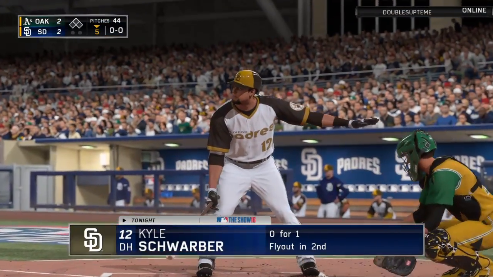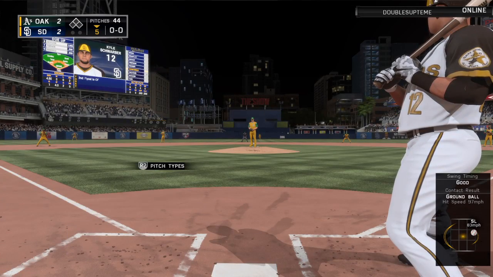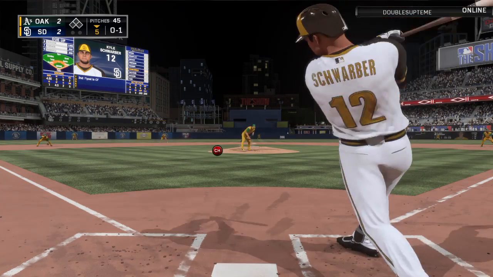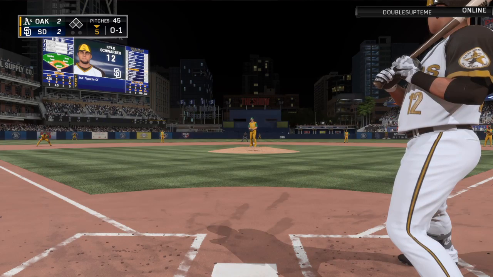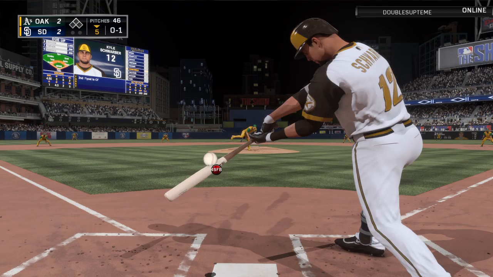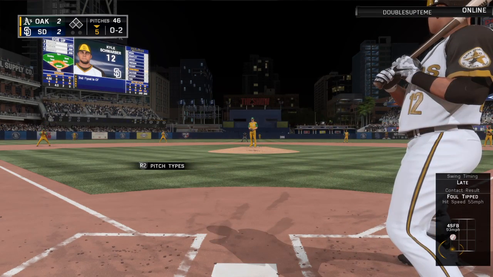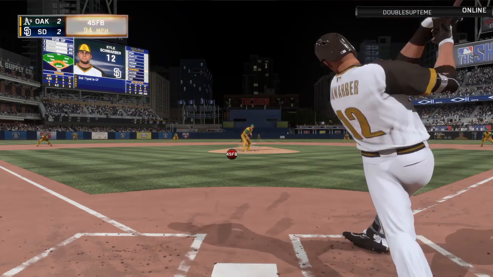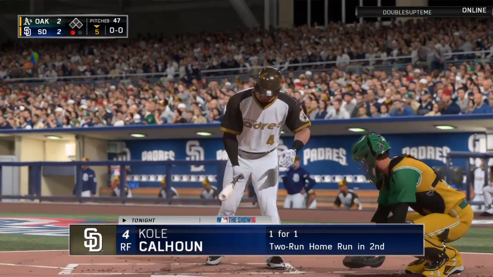Kyle Schwarber comes to the plate as we get started here in the bottom of the 5th. Padres designated hitter Kyle Schwarber. Here's Greinke back to work now as he jumps ahead of the first man to greet him. It's strike one. Barely able to make contact. Down 0-2 now. Now the fastball is right by him as he swings and misses for the first out of the inning.